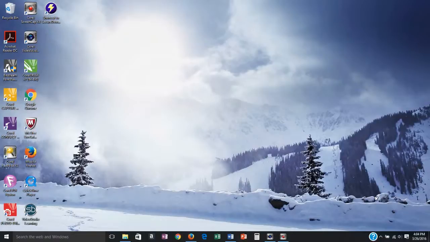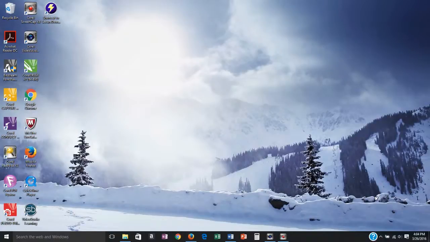So if you do things like I do, needing a lot of screenshots, a lot of images from software that you have open on your computer, needing to paste or insert those images into other applications, then the Snipping Tool is your friend. It's an unsung hero. So let's go ahead and jump right in and talk about that tool.